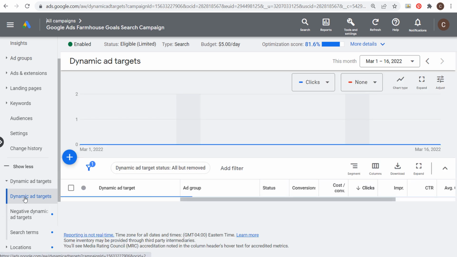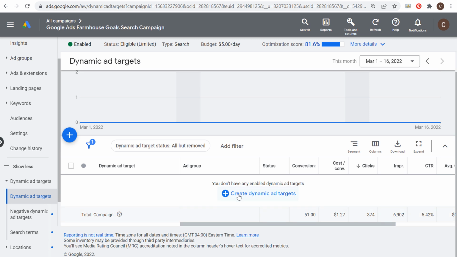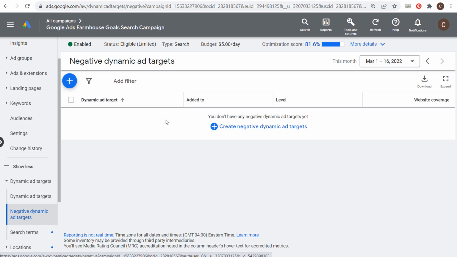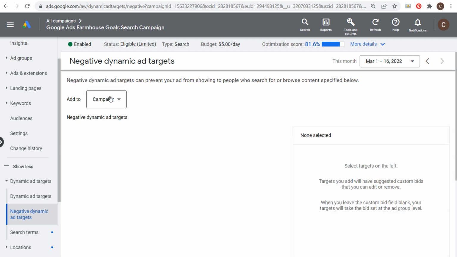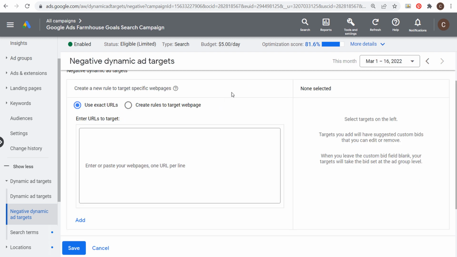If we click on dynamic ad targets, you can see you don't have any enabled dynamic ad targets, but one of the options here is negative dynamic ad targets. So we can create negatives and add these to a specific ad group or a campaign. Let's just choose campaign here. What I can do is enter specific, exact URLs to use as negative targets.